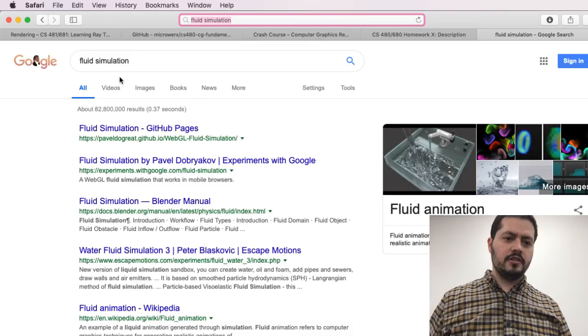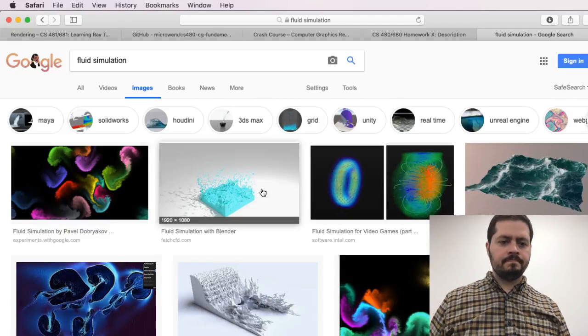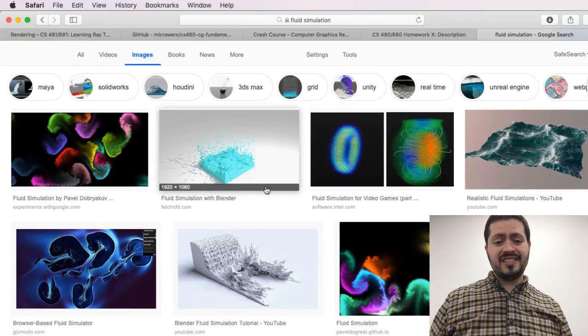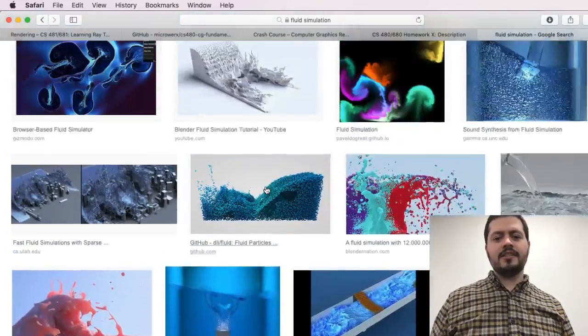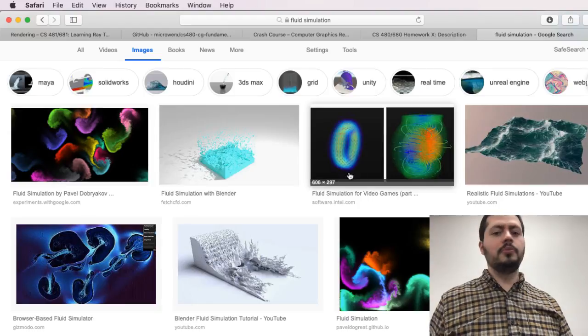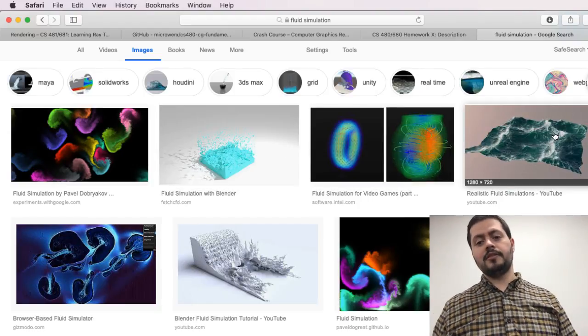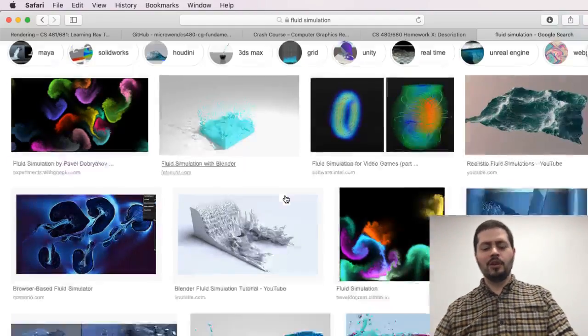I'm just going to search images, okay? A lot of stuff looks pretty good, doesn't it? Right? This I would say is probably novel. If you make something like this, people would say, hey, that's pretty good. Now this could also be somebody's PhD dissertation, and then that's obviously not going to work in 4 to 5 hours.